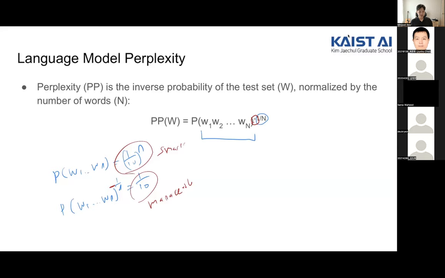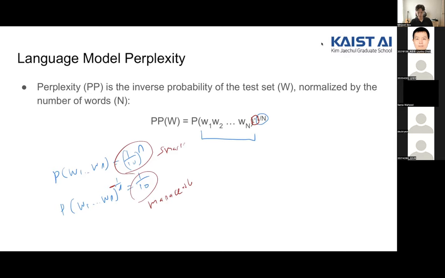So what does that mean then? What's the worst case of a certain language model given vocab size of V? Well, if you have vocab size of V, then you can at least give the very naive way of estimating the probability of each word to be 1/V, because it still will be a proper probability distribution. So you can just define that P of any w_i is just 1 over V. Then everyone agrees that this is a valid probability distribution, right? Because it sums to 1.0. Then what will be the probability of any word sequence? And we're assuming naive Bayes, which means it doesn't depend on the previous word at all.